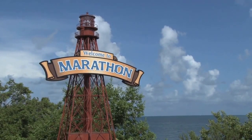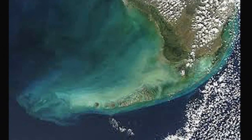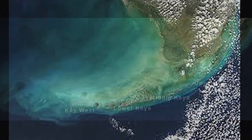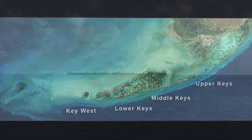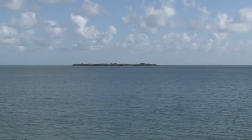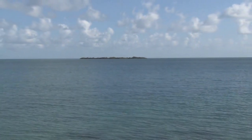The islands with the road are divided into the Upper Keys, which is the farthest north, closest to the mainland, the Middle Keys, where you are when you come to Marathon, and its outlying islands. Those would be islands you can only get to by boat. The Florida Reef surrounds the islands and with its shallow waters protects them from the oceanic wave action you would see at a beach. So it's pretty calm. The Florida Marine Sanctuary surrounds all the Florida Keys, and the uninhabited islands are well preserved and well protected. So we have a lot of ecotourism here.